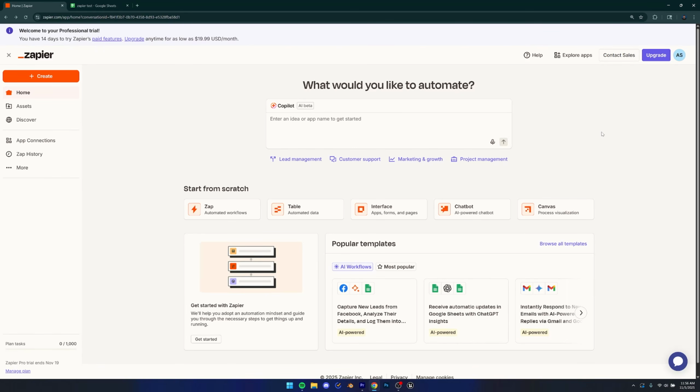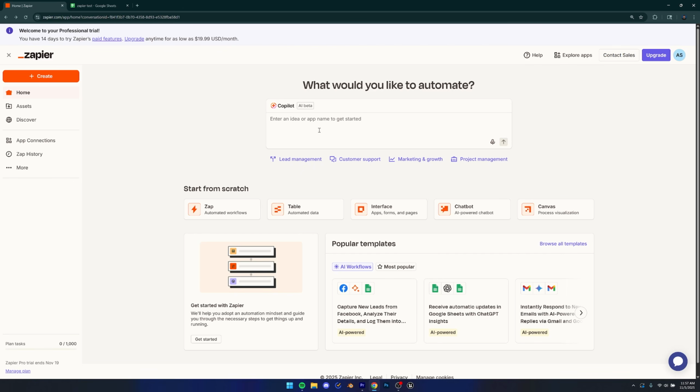All right, now let's get started with learning how to use Zapier. Once you create your account, you're going to see this screen right here. There are two main ways to create workflows or agents. The first option is using the copilot, which is very easy. You just describe what agent you want and what it needs to do, and it's automatically going to do about 80% of the work for you. You're just going to have to make some tweaks.